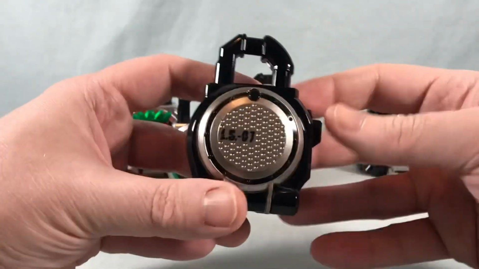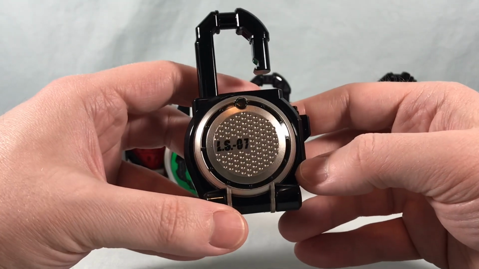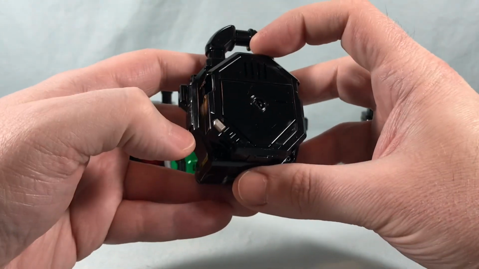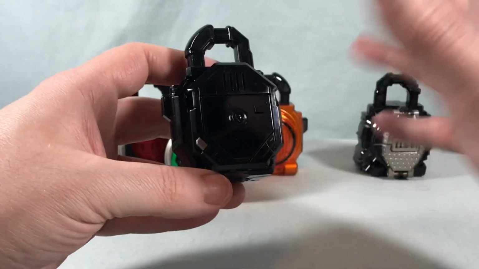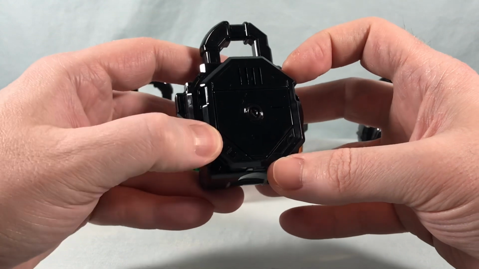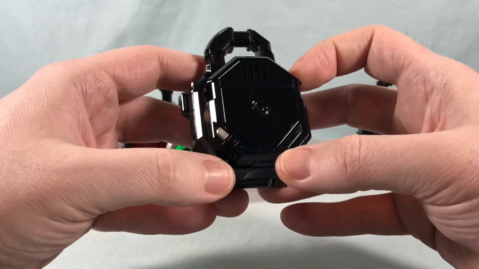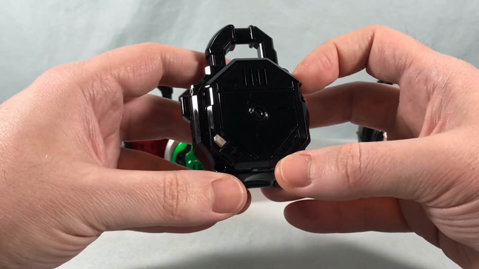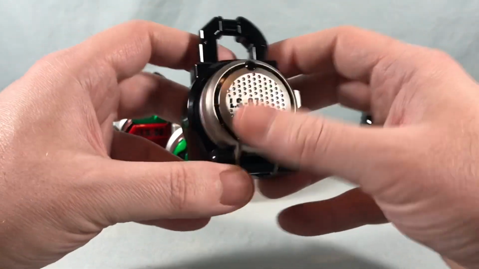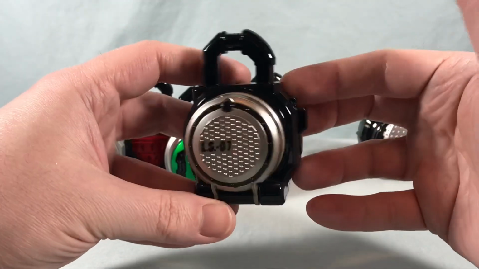Next up, we have the Black Orange Lockseed, which is used by Proto Gaim. Still just says orange, doesn't say black orange or anything like that. But we have kind of an evil version of Henshin. So, same 5 modes as everybody else, but really nice. I really like the silver metallic paint on the front and the kind of black finish to everything. I don't know, just really looks sharp, especially with the silver. I just think that's really cool.